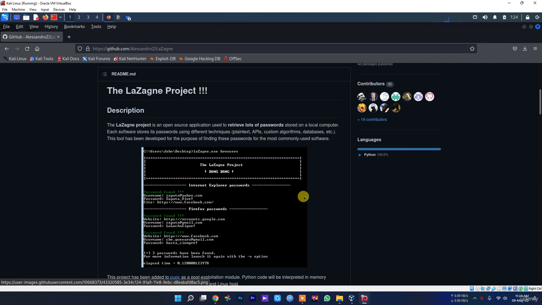But we are going to learn in this lecture how to weaponize Lazagne and how to send a file to a target person. Once the target person runs the file they will execute Lazagne, and Lazagne will get us all the passwords, store them in a file, and then send them to us by email, and this way we will be able to use Lazagne without hacking into the target machine.